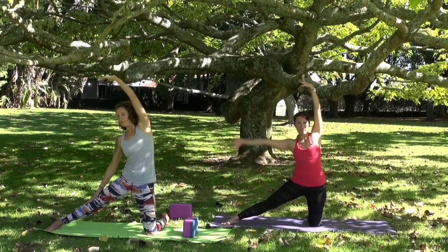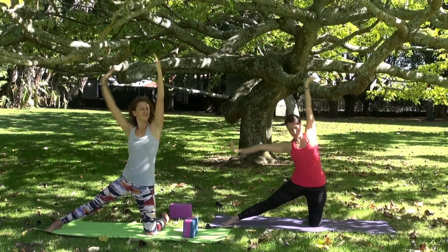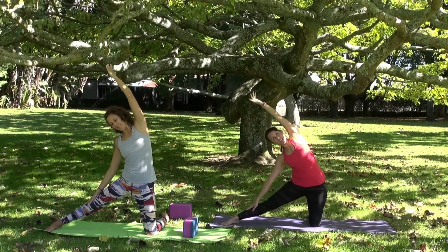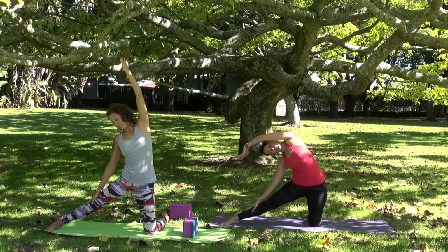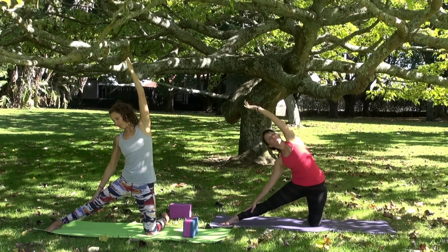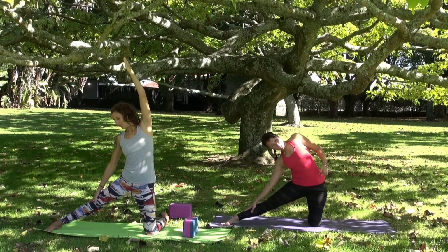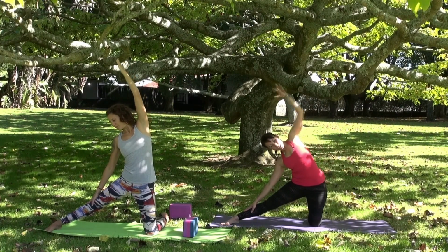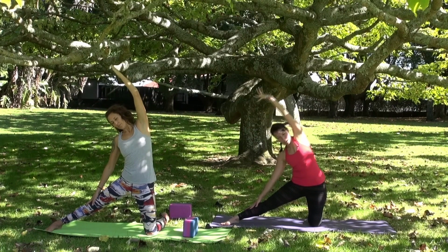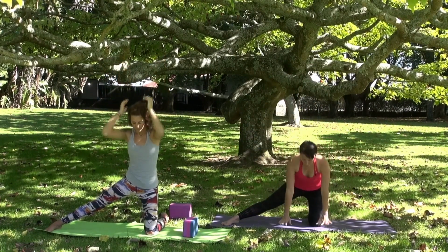Inhale, rise up. Maybe we should have stayed there longer. It was just starting to feel good. Let's do it again. Reach over again and really lengthen. Try not to collapse. We're not trying to reach down to the ground, but we're reaching up and over like a massive rainbow. You can even reach back into this left hip so that you, again, feel the stretch in the opposite side of the body. Inhale, rise up. And exhale, come on down.